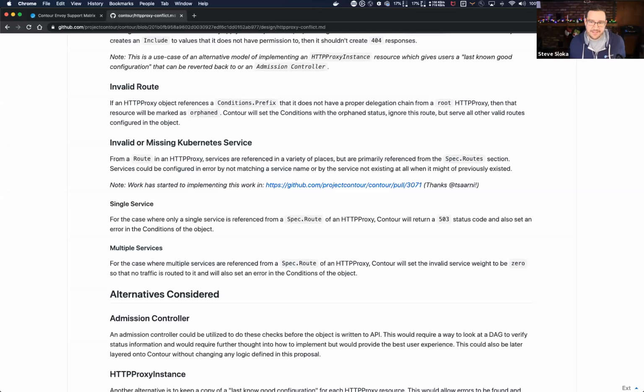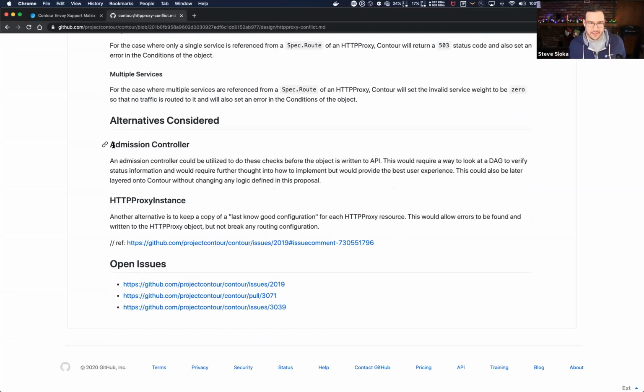Yeah, I don't know. That's the struggle, like you said: if there is some sort of warning, then you've got to go look for it, and the alternative here is an admission controller, which would be the best case scenario, maybe, depending on what your users want to do. If they added a service that didn't exist yet, an admission controller would just not allow that update to happen. So maybe that's better, maybe that's worse. I'm not sure, because maybe in your environment you want it to be there, and then it'll just show up and start serving traffic once they're there. I don't know. Yeah, exactly.